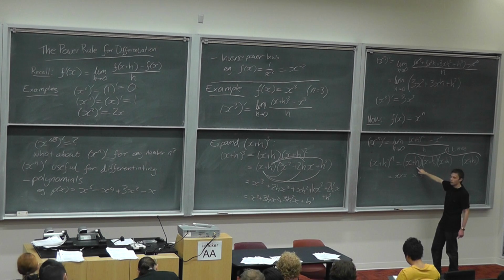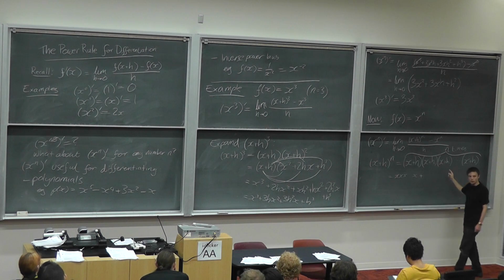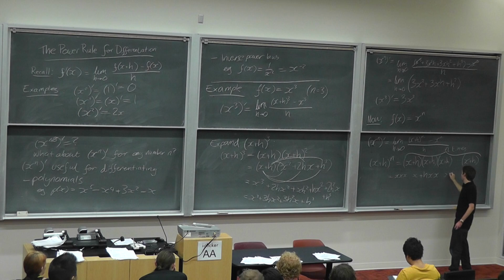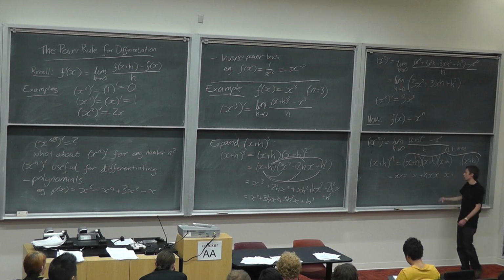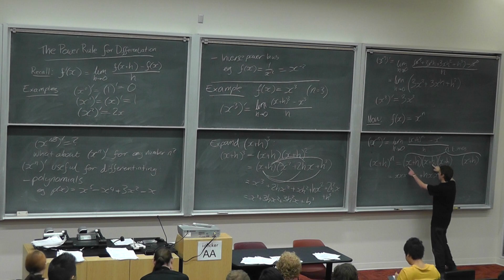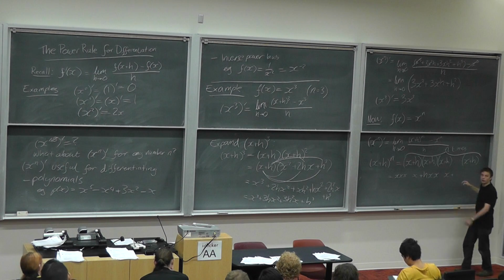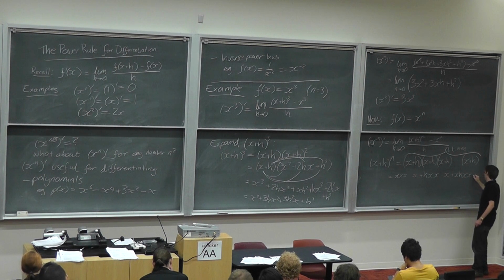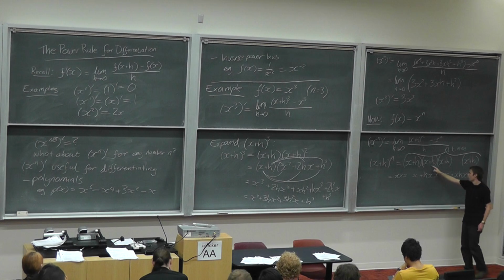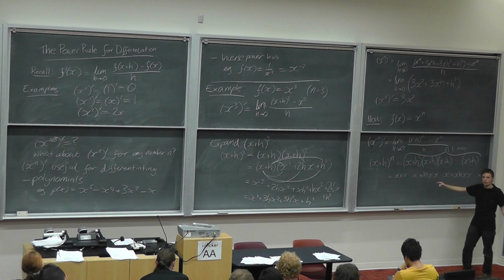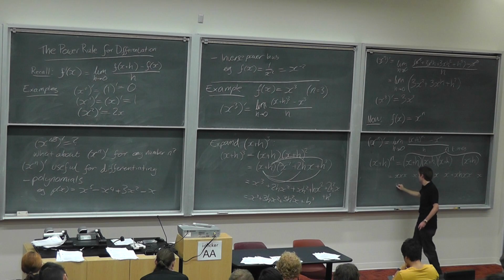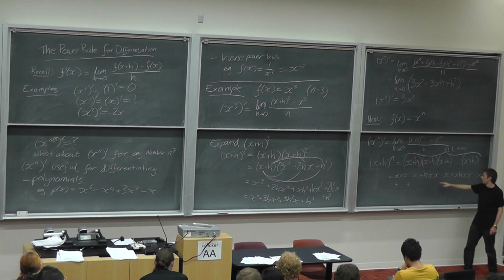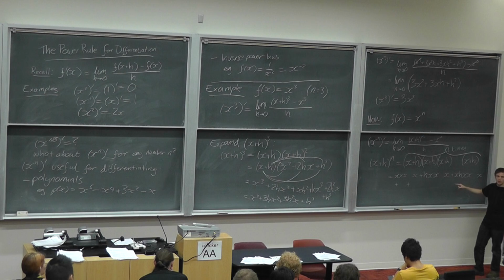And then the same thing if you multiply this h by all the x's. So we have h times all our x's. Then we can do the same thing with this h. So if we multiply this h by this x and that x and all the other x's, so we've got x, h, x, and so on. And we can do that for each one of the h's. Remember we've got n h's here. So we're going to get n terms that involve one h and n minus 1 x's.